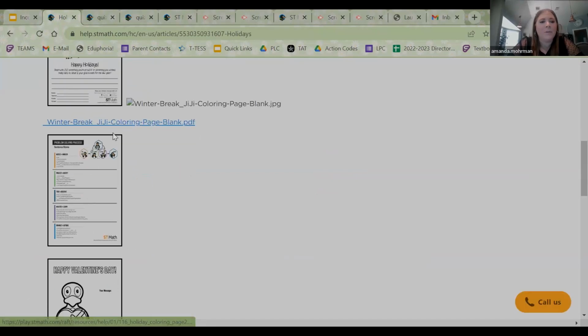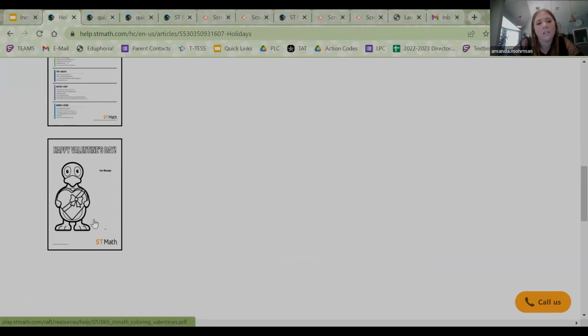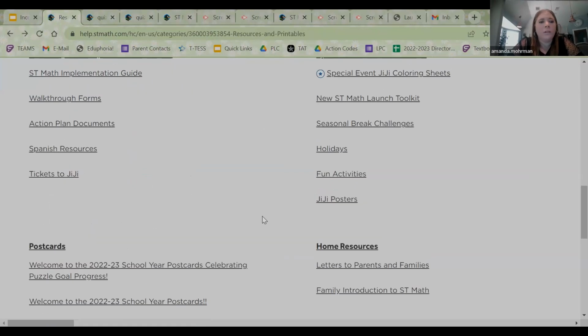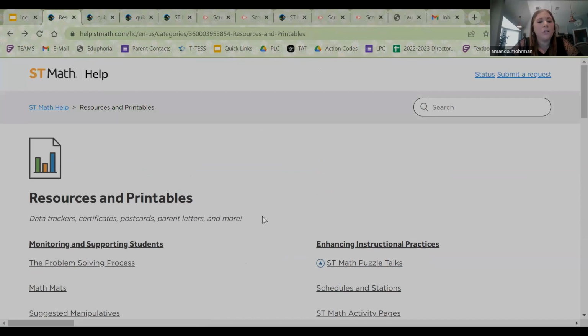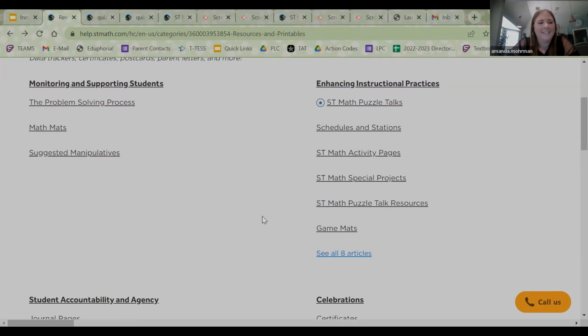There's actually a winter break coloring page, and they can put on there too how much time they spent on GG, Valentine's Day. I really encourage everybody to go through here and explore the resources available to you before you go and find your own or print your own, because there's already so much that they've provided to you for free that you can print, laminate, use, send to parents, all the things.